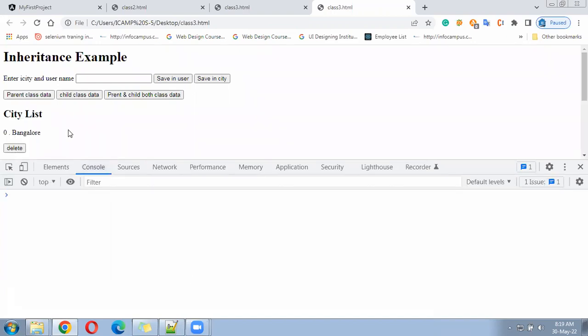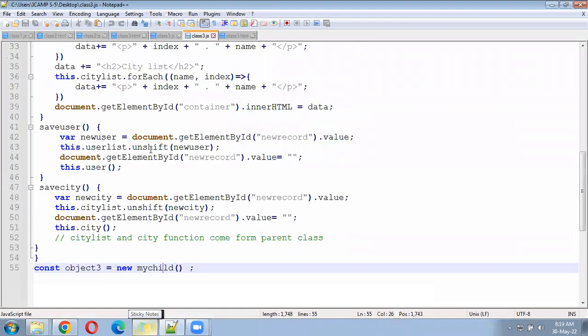Data is coming one user by one. City list. Where did you get the city list?